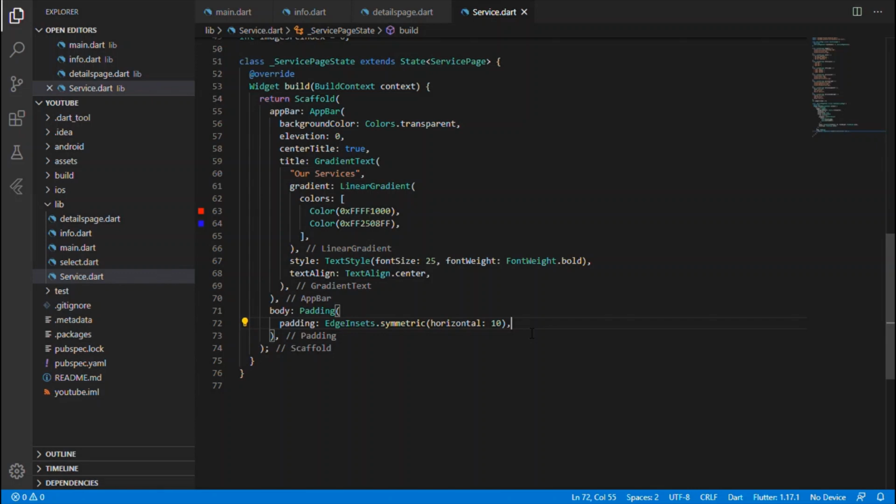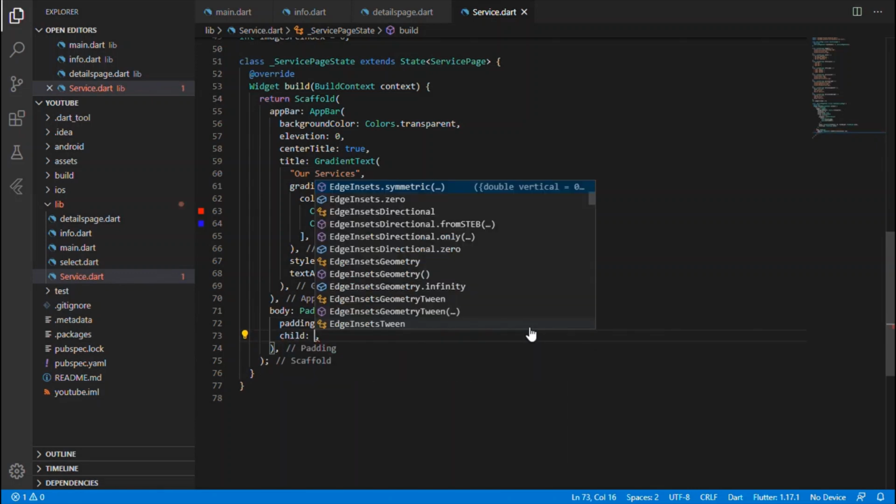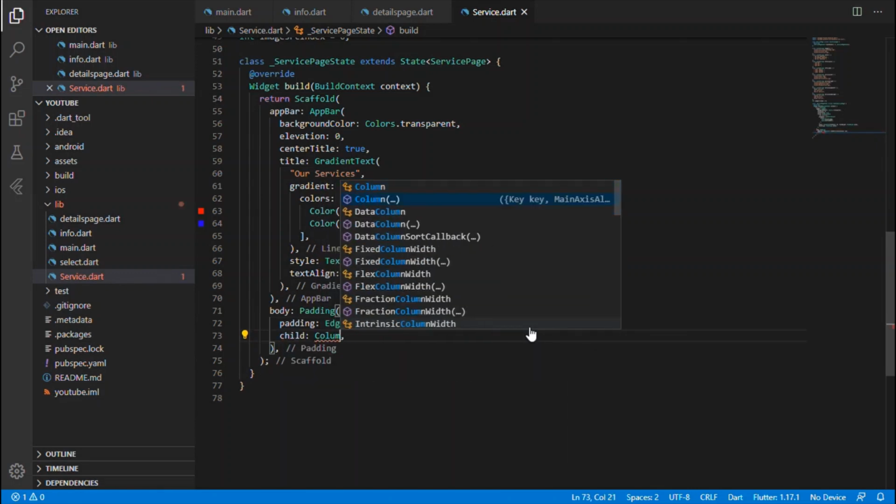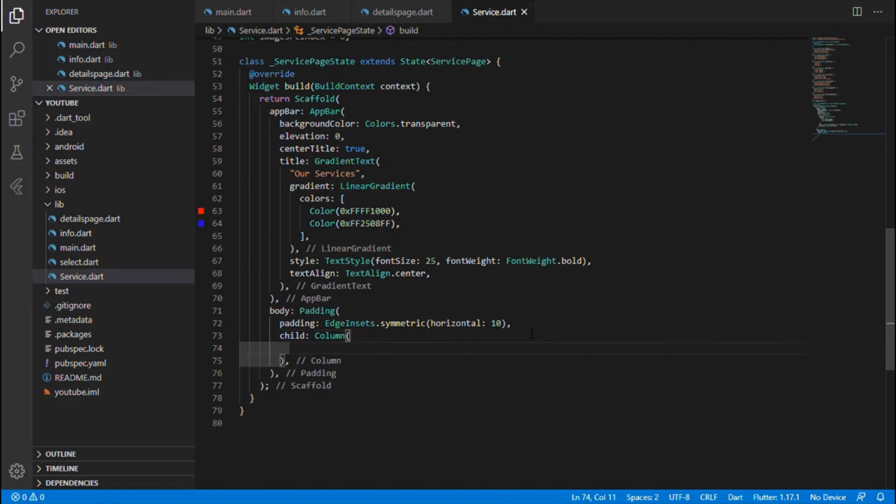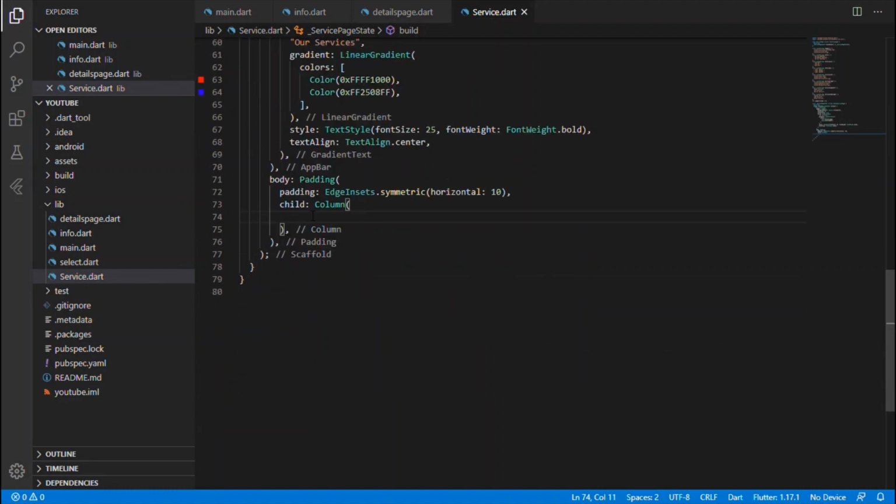After which the padding takes the child, which is the column widget. Inside this column is where the first half of the widgets will be placed. First I need to specify the children widget, which will have the container.